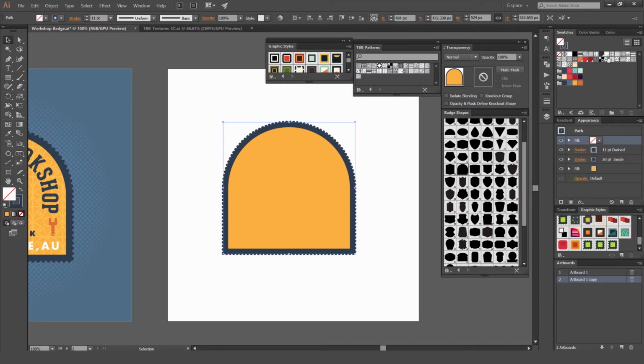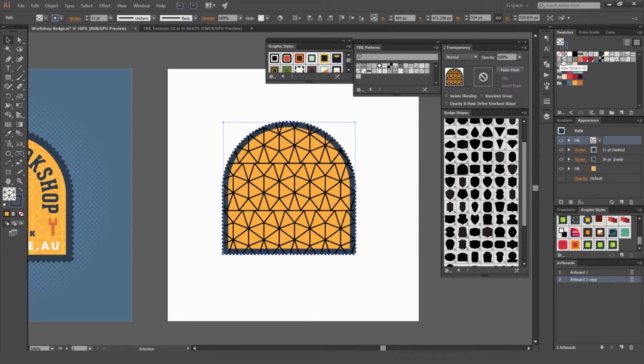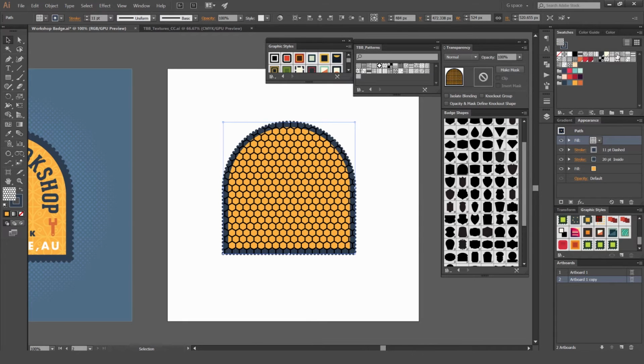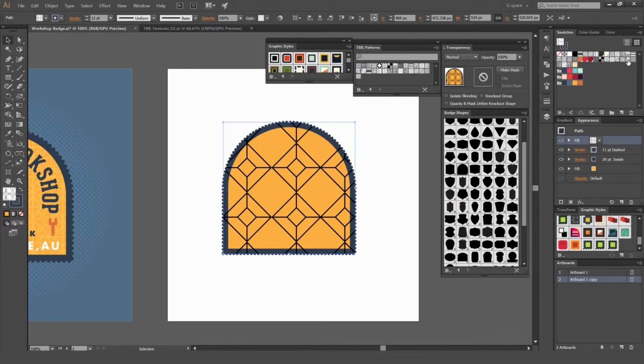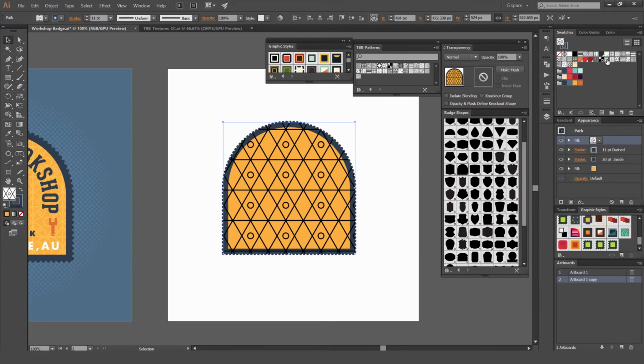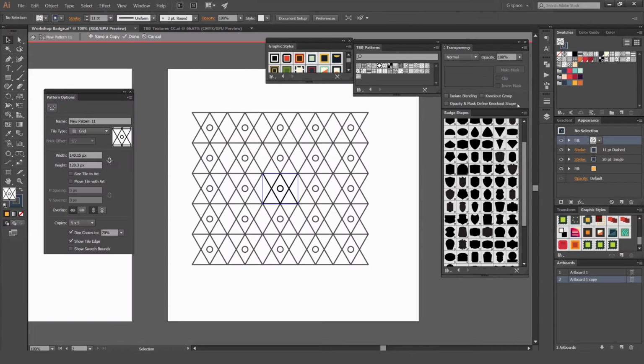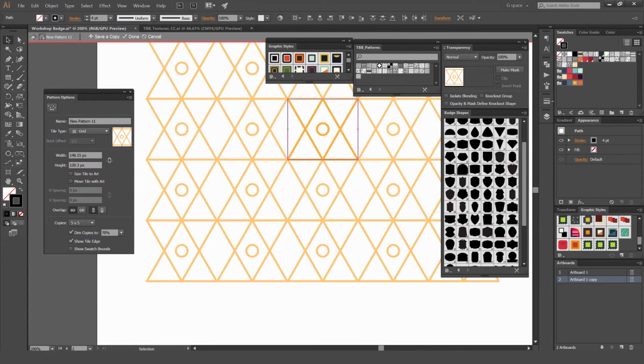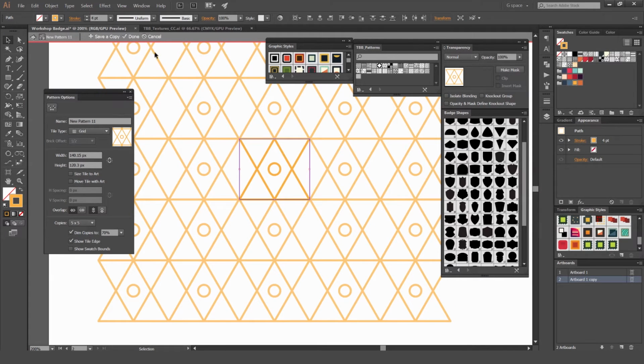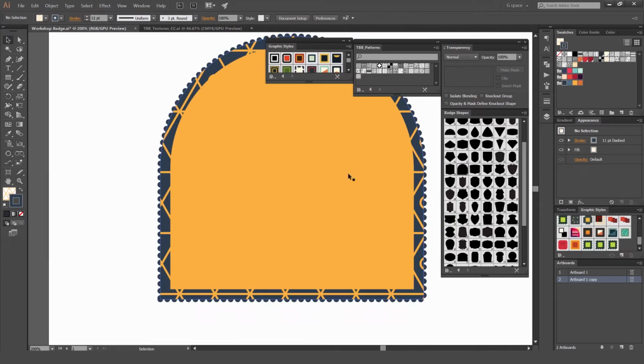And now I'm going to select a pattern. I'm going to try and find the one that I was using. Where is it? I'll just use this one actually. So we'll use this pattern. I'm going to double click on it as well on this right swatch. Select this. I'm going to select the stroke and change it to a yellow. And then just press done in the corner.